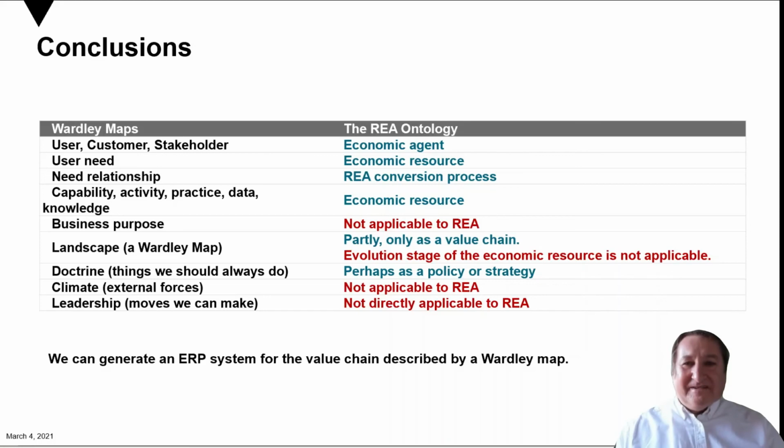It attracts different kinds of customers, and the whole value chain for these purposes would be different. Bill McCarthy will tomorrow have a presentation on aggregations. So let's see whether there is a way to aggregate the whole REA model of the company to a single sentence like this. And it would be very powerful, I think, if it would be possible. But the evolution stage of an economic resource, the climate, the external forces, and the leadership, the moves we can make, are probably not captured by REA. But if you have an idea, let us know during the discussion.